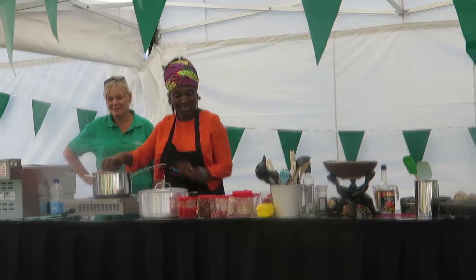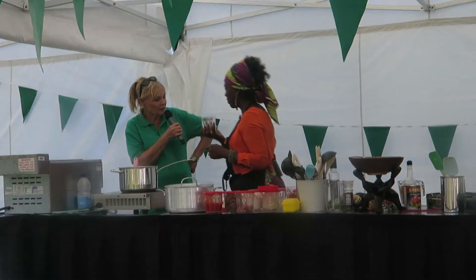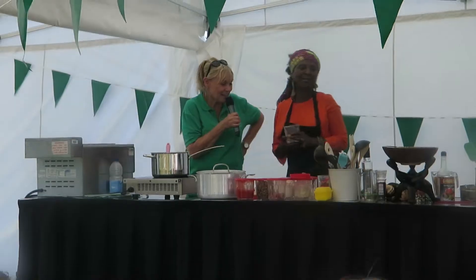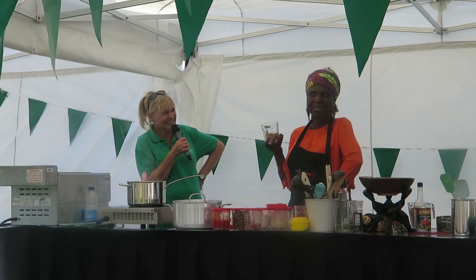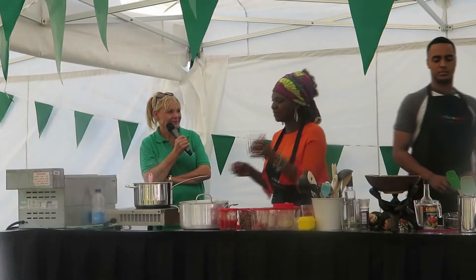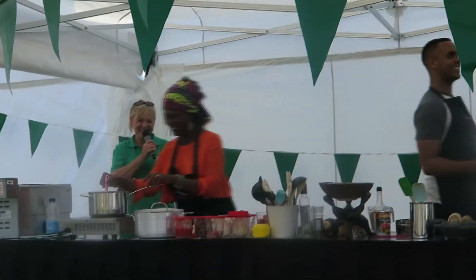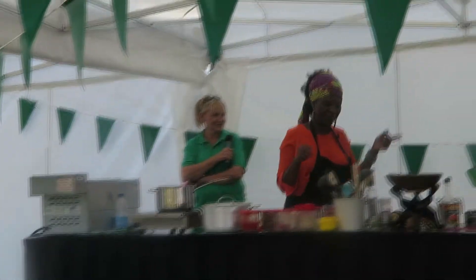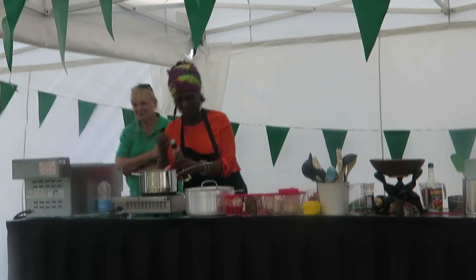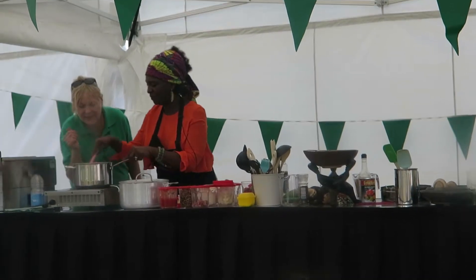The other thing I'm going to add, you probably haven't had, is dried prawn powder. Ever use that? Anyone else? Did you say prawn? Dried prawn powder. That actually smells really interesting. No, actually — do you know what someone said to me? It looks like something I smelled in the pet shops. It is beautiful. It is what gives it that je ne sais quoi — you don't quite know what it is that makes you want it. I'm going to be generous and put quite a bit in there. A little bit more oil so that doesn't stick.